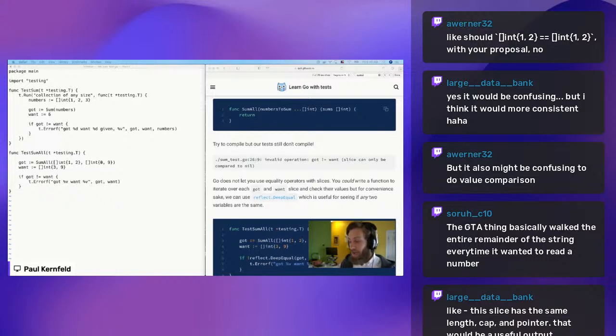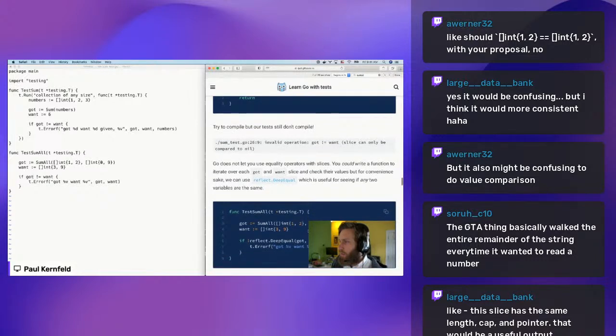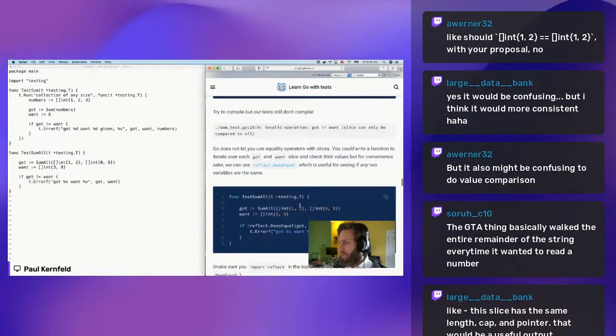I mean, for me, I would want int of 1, 2 to equal int of 1, 2. Just intuitively, that sounds correct to me. So, okay. We could write a function to iterate. Yeah, I think we have the skills to do that. But for convenience, we can use reflect.DeepEqual. Cool.